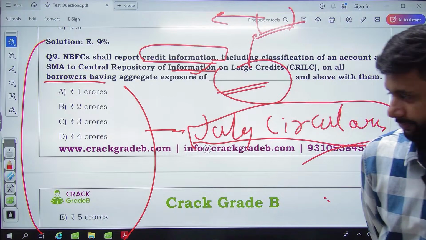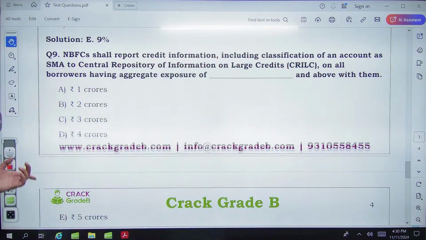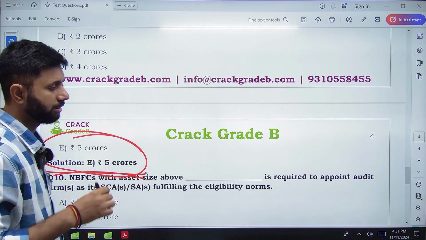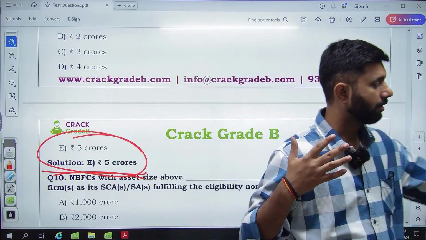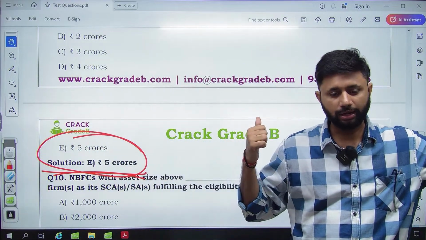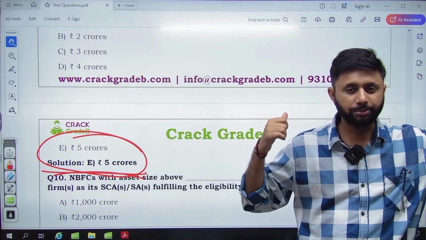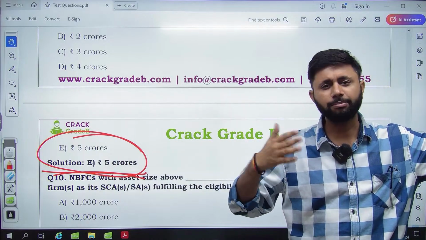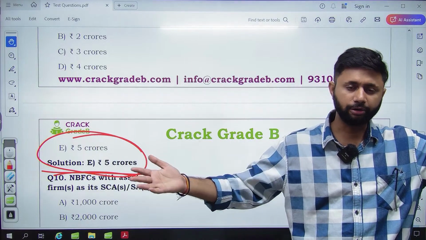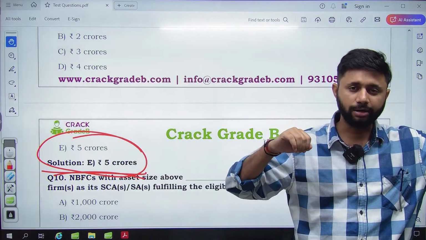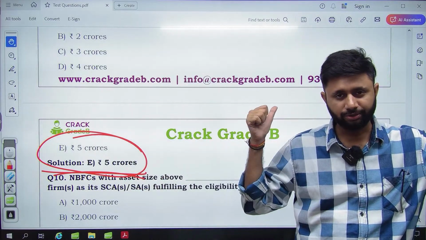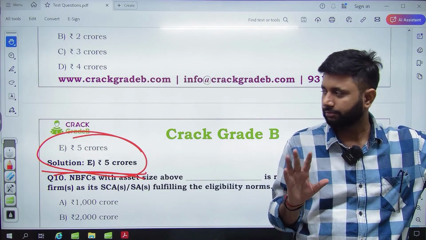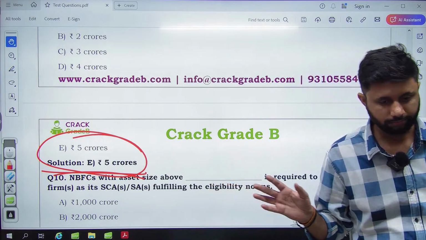See, the correct answer is yes. Yes, Shreya, correct. E 5 crores, है ना? उस समय भी हम लोगों ने पढ़ा था कि 5 करोड़ से ज्यादा अगर आपका एक्सपोजर है, then you need to tell to CRILC with respect to all the information with respect to that loan, उसकी borrower की details, उस account में अगर आपने कोई changes किए, whether it's been converted into NPA or any other substandard assets as well. So that all information needs to be sent to CRILC so that RBI is aware कि हो क्या रहा है. Is this clear? Any confusion?